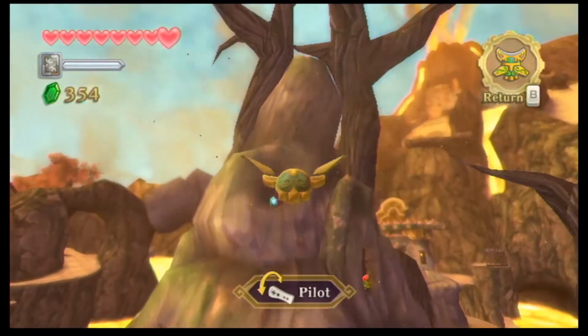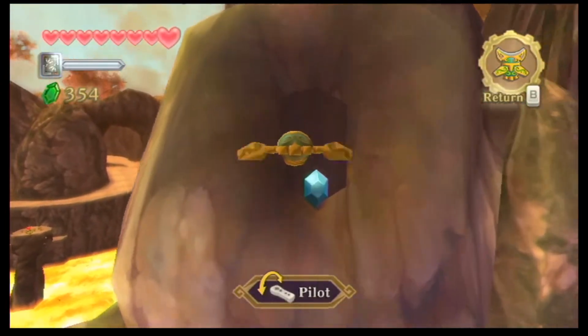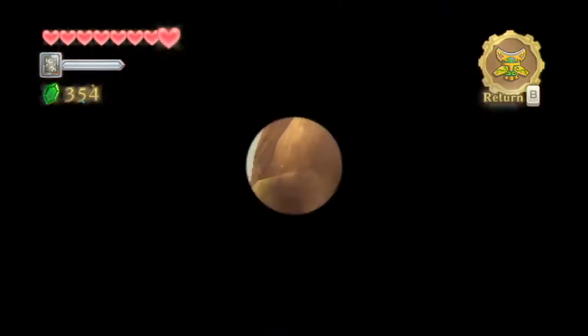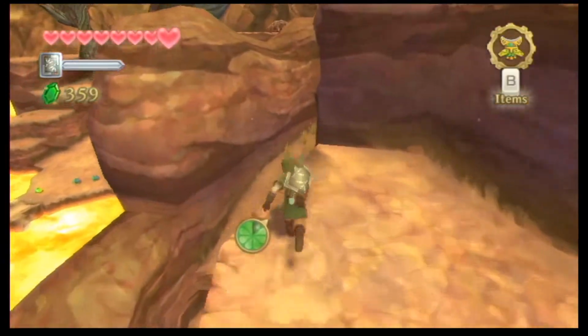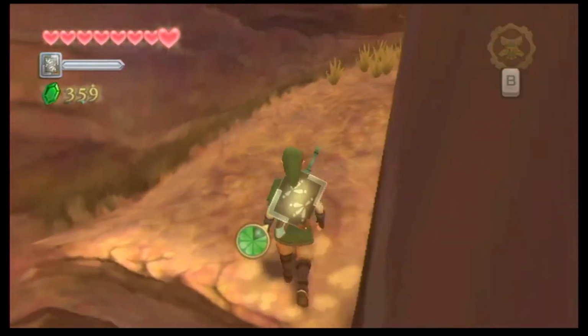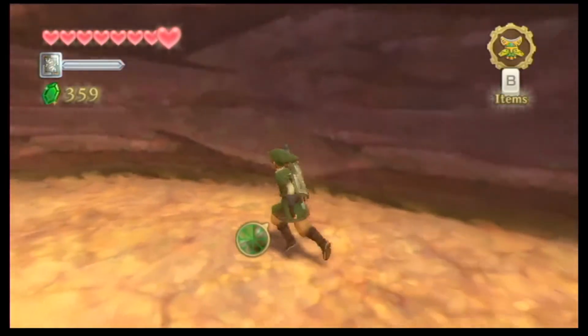Then go ahead and you can pull out your beetle and grab a couple rupees in the center. It looks like a tree, but I'm not really sure what it is. I just grabbed 5. There's a 20 rupee up there too if you're willing to spend the time, but we're going to be getting so many rupees later. With the new item we're getting, it's not a big deal.